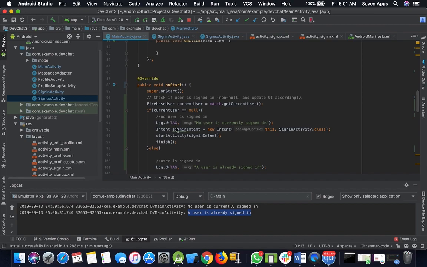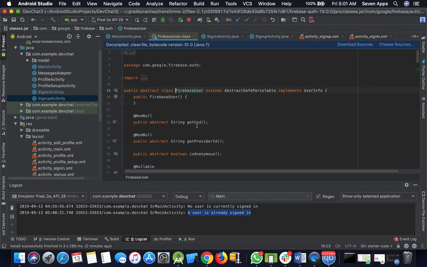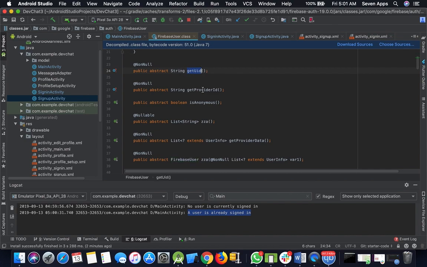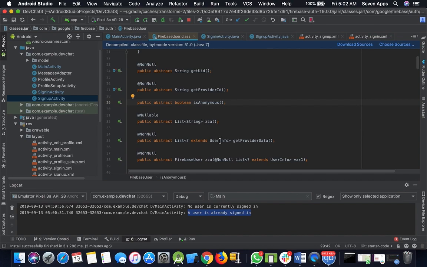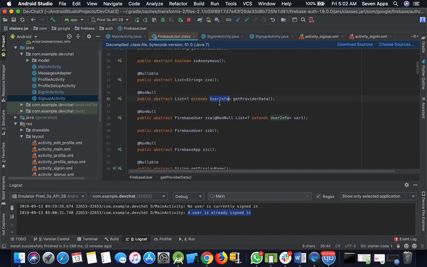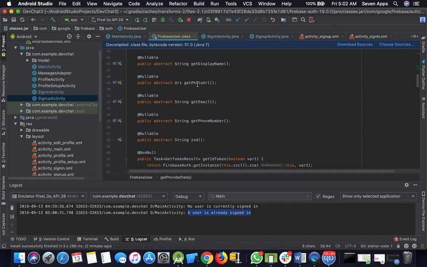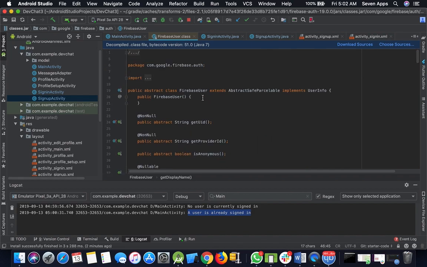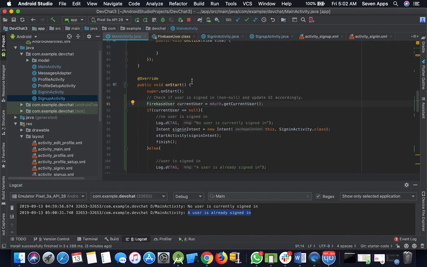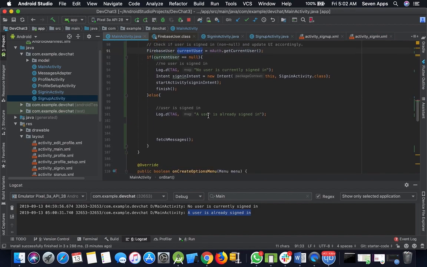The FirebaseUser class has a couple of methods: getUid, getProviderId, isAnonymous, which is for anonymous sign in. It also has getUserInfo, getProfile, getEmail, getDisplayName. So I want to check if this getDisplayName is empty. This class comes with Firebase. It is the class we get whenever we call the Firebase object's current user. We want to check if this current user has a name.